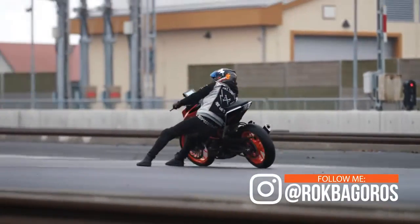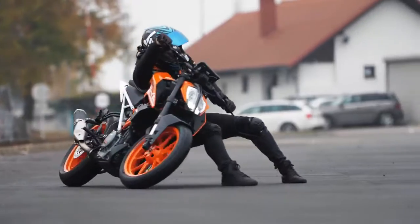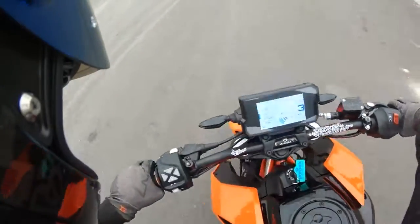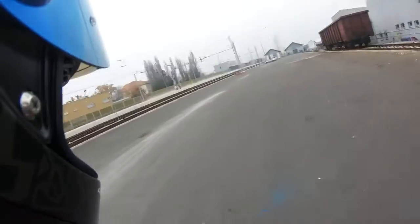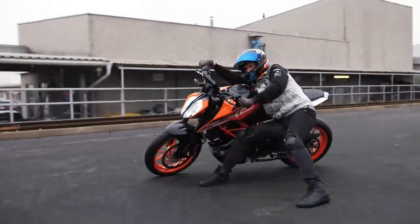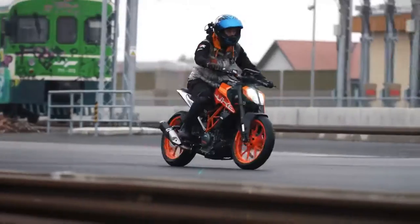And you go around 30 kilometers per hour, first gear, just enough speed so you can slide, that you're not too slow and not too fast. So stopping, you press the clutch here and you go back on the bike. Sure, you can do that while you're riding, but that takes a bit of practice, so you gotta feel how to go back on the bike. Usually I press down my feet and just jump back on the bike.